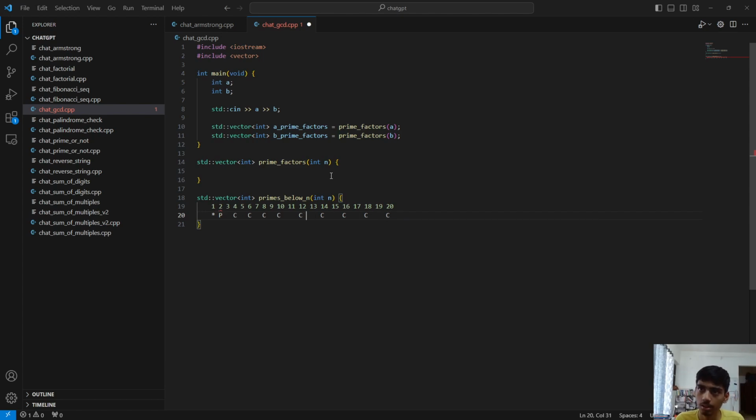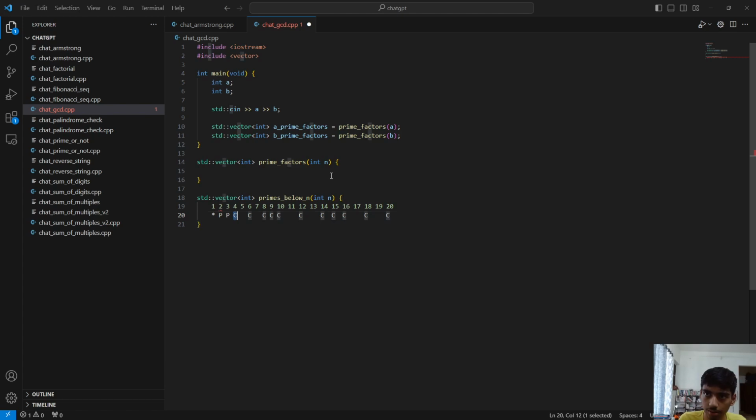Done. Now 2 is done. Now we go to 3. 3, since it has no mark or anything on it, we make it prime. Now we make the multiples of 3 composite. 18 and done.